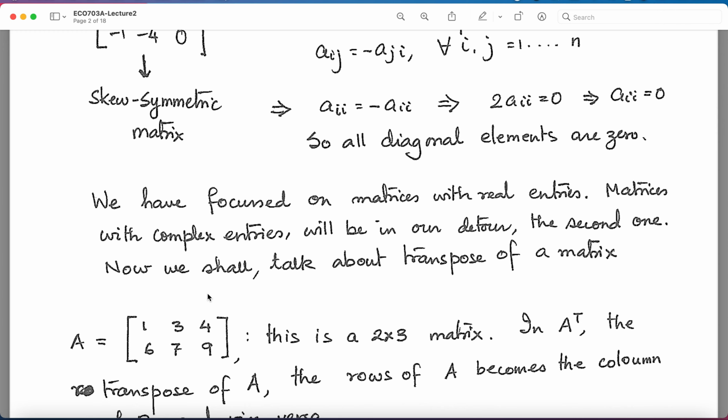We have focused on matrices with real entries, that is one of the key things. We are not talking about what if I put complex numbers in, that is, a collection of complex column vectors, and what would happen then. We will not discuss it right now, we will take it in a detour at the end. We will now talk only about real entries, and the scalars will be only real numbers. That is what we need in economics, that is what we need in a huge gamut of applications.